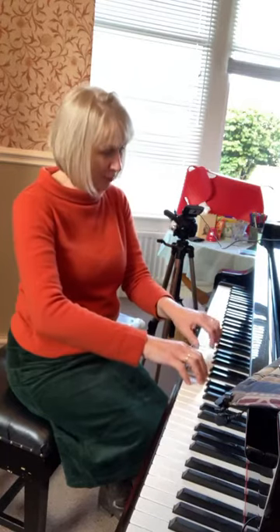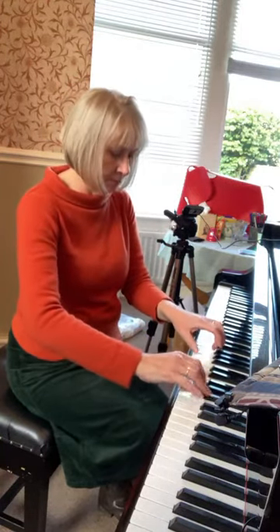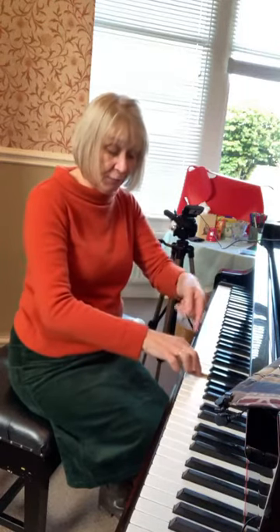Another piece, which happens to be in the same key, is a little scherzo by Haydn — one of my favourite pieces I learnt as a child. And that right hand as it comes up there, that thumb needs to be lovely and light so that it can follow. And then here, quite a lot of movement. You're going to pass over, and then the thumb dances down to there.